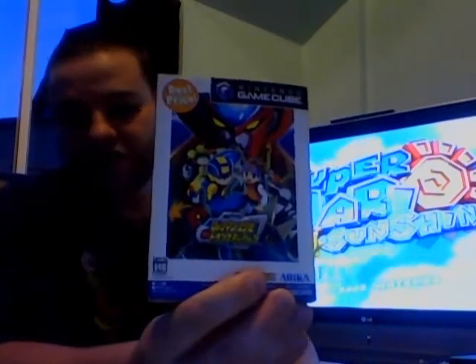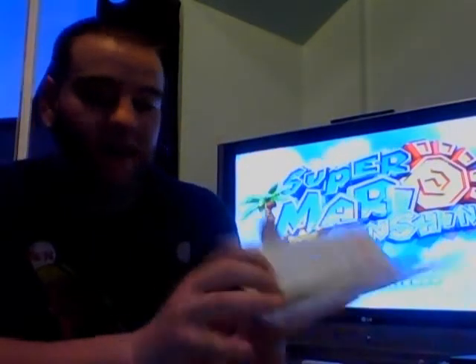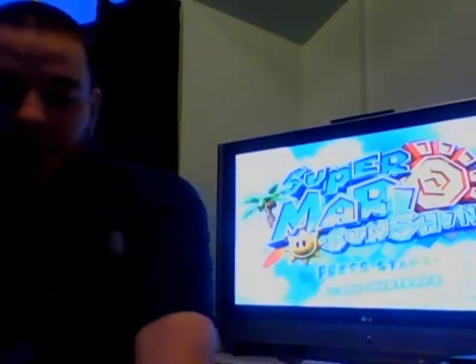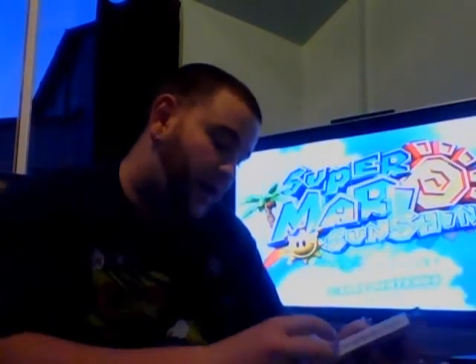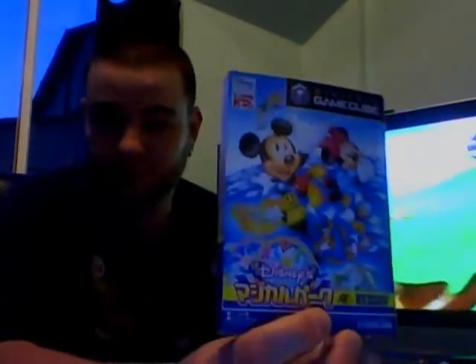These are really good games. I've had a go but I'm not really collecting Japanese ones. This one is Mega Man Transmission and these are lovely. I don't know if you've ever seen a Japanese version - you've got the sleeve and the game in there, it's really, really nice. Mega Man Transmission. Wave Race Blue Storm - it's complete as well.